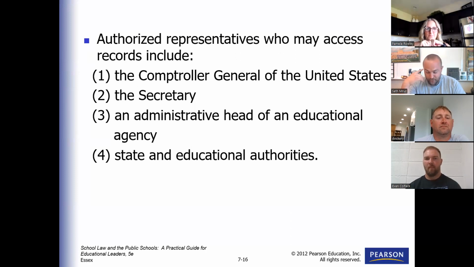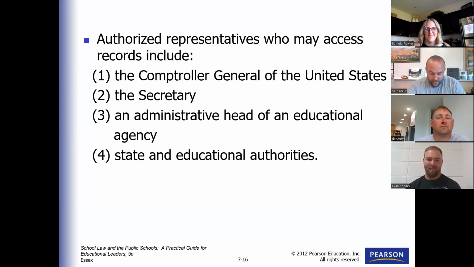His name is Gene Dodaro. And this is basically the person who works for the government who gives Congress and agencies timely and fact-based information used to improve government function and save taxpayers billions of dollars. So there's your bit of information that you did not know today. Maybe you did, I didn't.